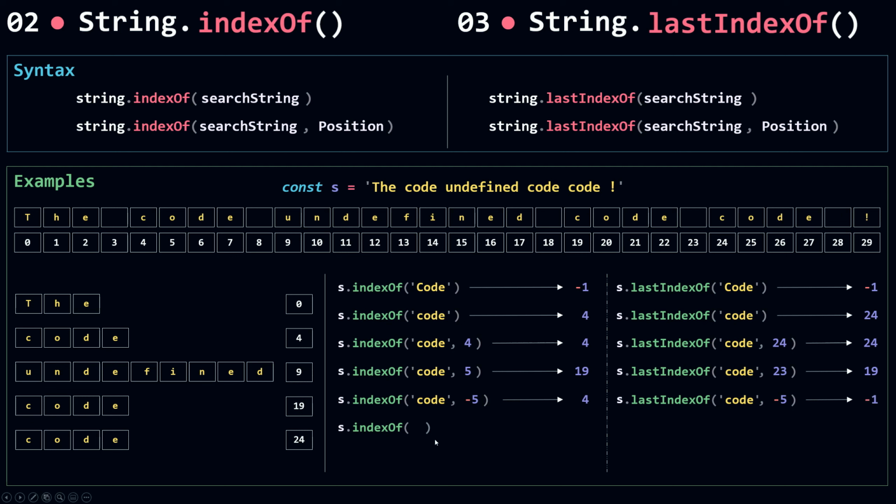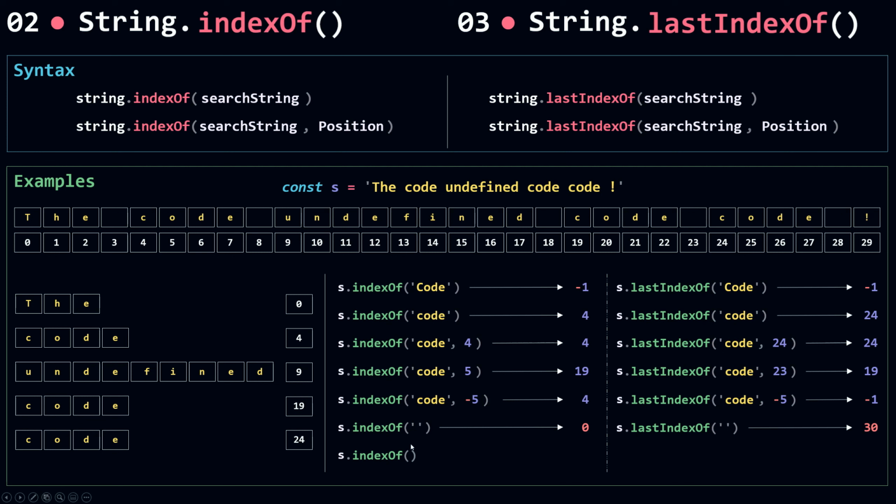And now I'm going to search for the index of an empty string, and indexOf here will start from 0 looking for an empty string. Well, empty strings are everywhere in your string. For example, if you look for an empty string at 10, there is an empty string, at 19 there is an empty string, so empty strings are everywhere. So indexOf will return 0 because there is an empty string at 0. And if you're looking for the last index of an empty string, in this case you're going to get 30 because there is an empty string after 29.